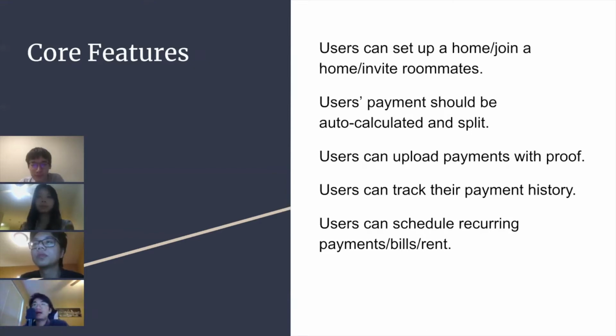Then users can upload payment with proof. This is a part where users can upload a picture, maybe a screenshot of the receipt, to prove that they actually paid the bill. The next part is that users can track their payment history. Basically, it's the auditing function in our project.